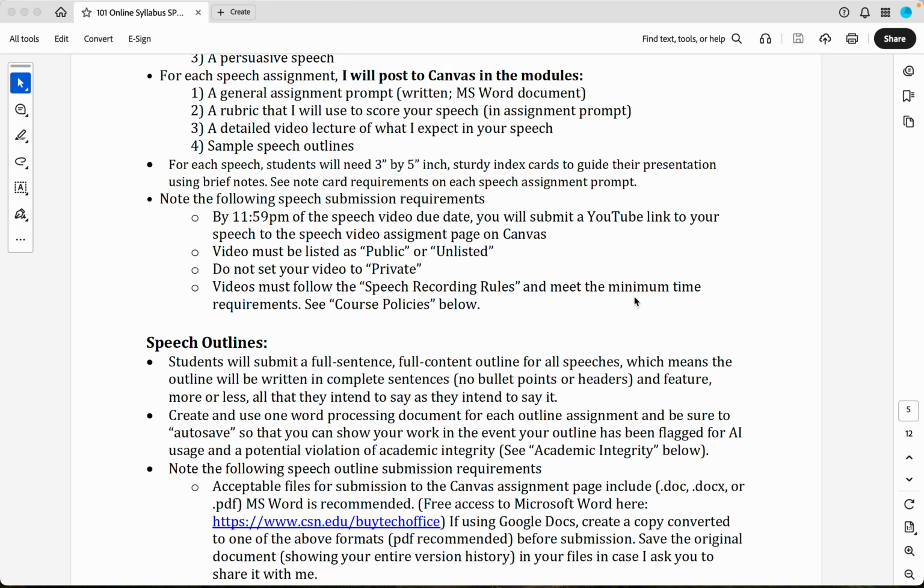And make sure you meet the minimum time requirements. There'll be a range that they'll give you, like say, the first speech will be something like, I think, 3 to 4 minutes, and there'll be an absolute minimum time, which if you're below that, you'll get a 0. So pay attention to the prompt and make sure you are not below the very minimum requirement for a graded speech. I won't grade speeches that are below a certain time.